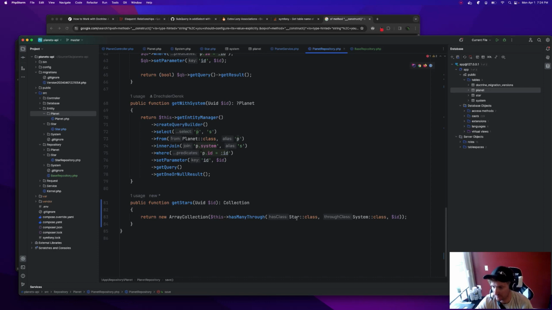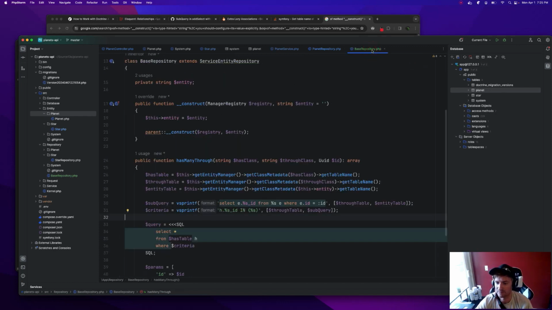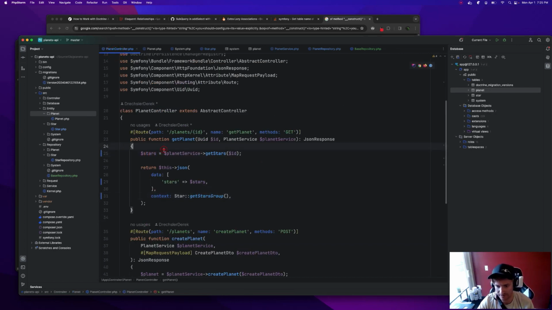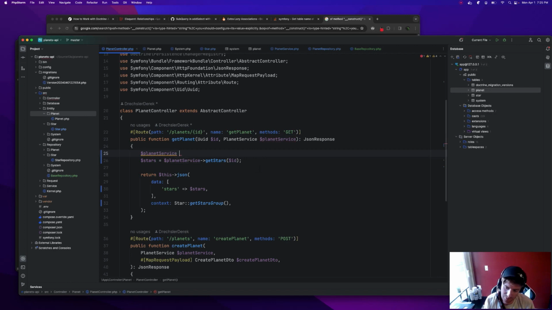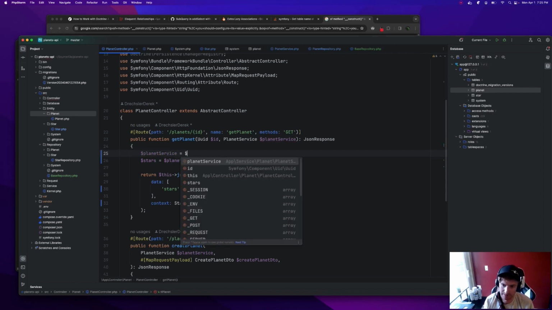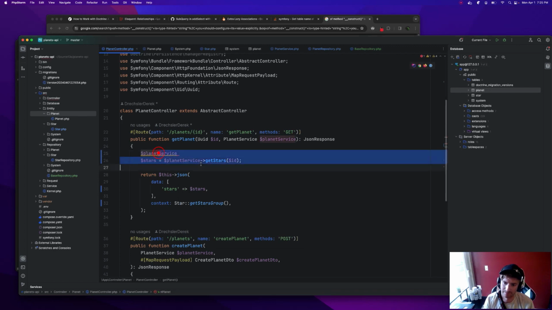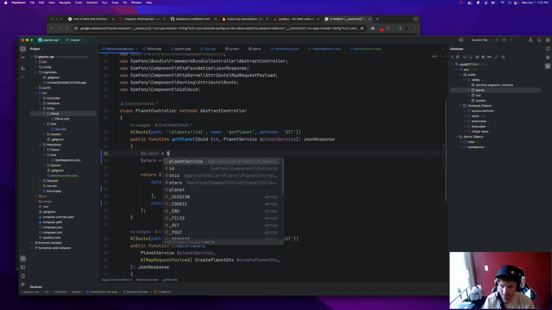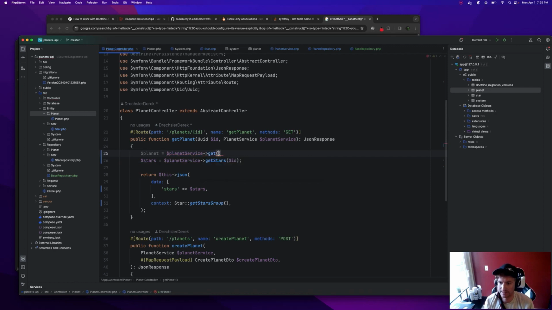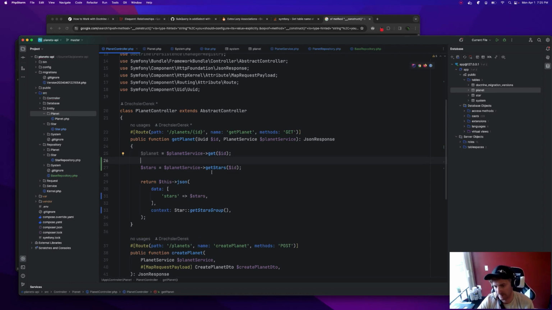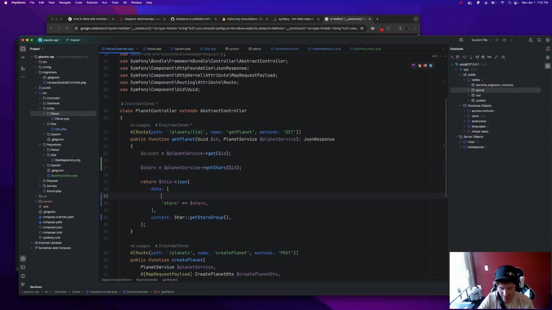Super easy. We could change that to planet and pass the star ID for our star endpoint. And there you go. That's a great way to get a relationship when you don't have to build a direct relationship. It's a lot more efficient to do this. In our planet endpoint, if we get planets and our ID, now that's one query and that's going to have planet and system in there. And then this is a second query, of course.